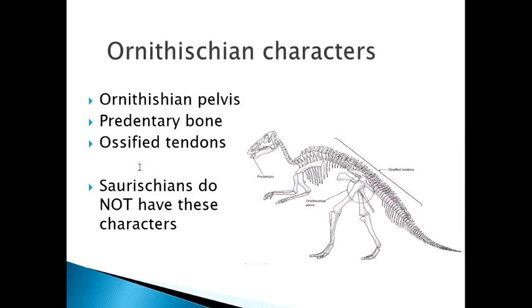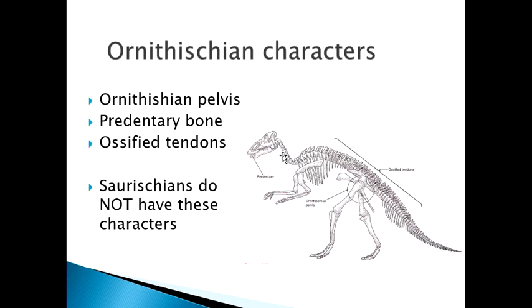Let's look at a few other ornithischian characters. Never get the idea that these nodes are based upon just one simple little character. They're usually based upon 1 or 2 or a few large ones, and then a whole suite of simpler, smaller, less important ones. So typical ornithischian characters, I should have bolded it or underlined it or something. Of course, the ornithischian pelvis is number 1. But they also are characterized by having a predentary bone. Now, dentary, that's your lower jaw. The predentary is a little bone that would stick out or be attached to the front end of your dentary.